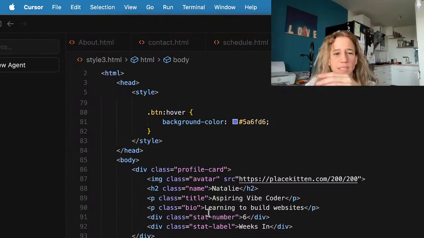Let me take a look at when the body starts. Div class profile card, image, H2, P, P. What?